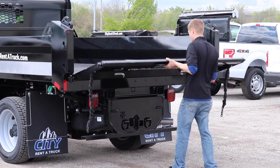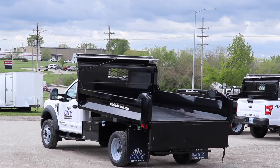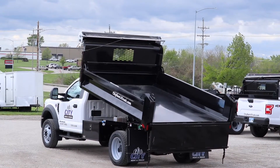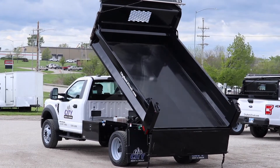Then open the tailgate release located on the top side of the tailgate. This will allow the tailgate to swing downward toward the ground. You may now begin raising the bed up and the load will come out in a large pile. It may be a good idea to drive forward slightly as you are raising the bed to allow the load to distribute and not become stopped up.